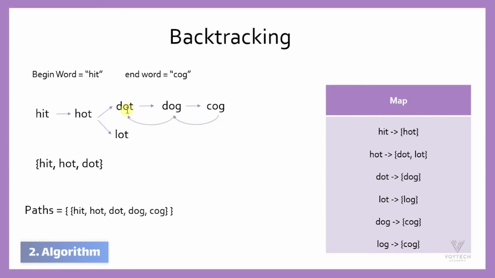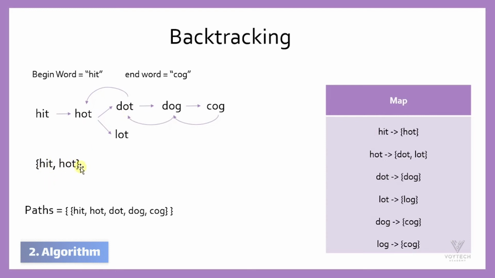What is another transformation we can have, perhaps? Well, according to the map, there's no other transformation. It's only dot. So we backtrack again. And then here we have another turn, and we remove it from the list, by the way, current path. We remove it from the current path.